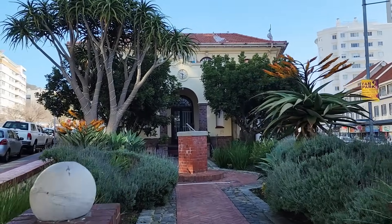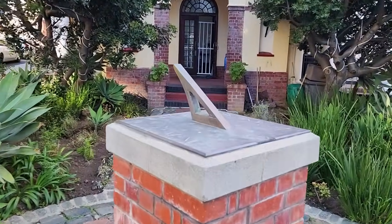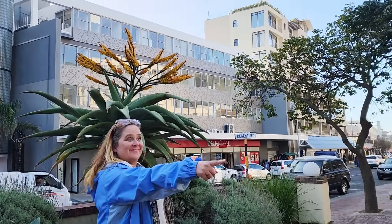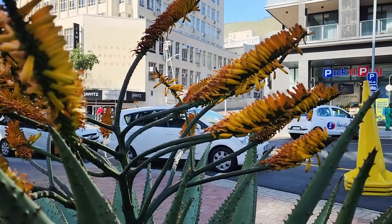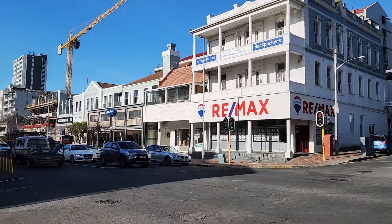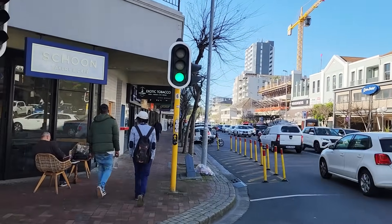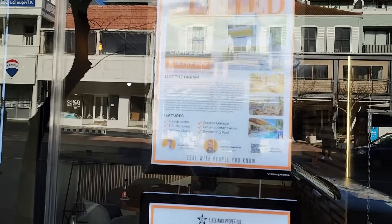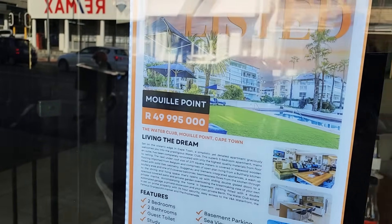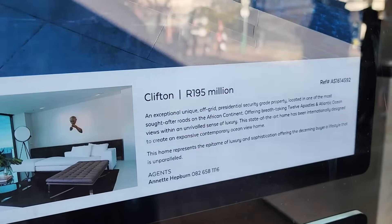I was so busy looking at Queen Victoria that I missed this old building. They've got a clock and as you can see it says 9:30, but they have another way of telling the time that's actually accurate because it's not 9:30. I got Ricky with the beautiful aloe but I didn't tell her, so she looked away. There are more than one beautiful aloes - yeah, they flower at this time of year. Oh there's an Ocean Basket - Ocean Basket and Woolworths! Loads of places down here. Some house prices - Camps Bay 18 million. Clifton - you can expect to pay 200 million rand. Living the dream, guys.